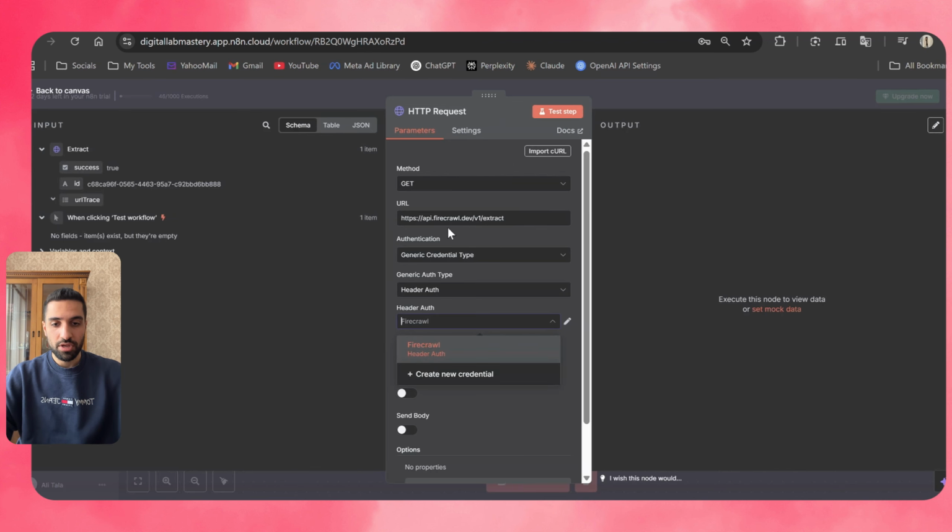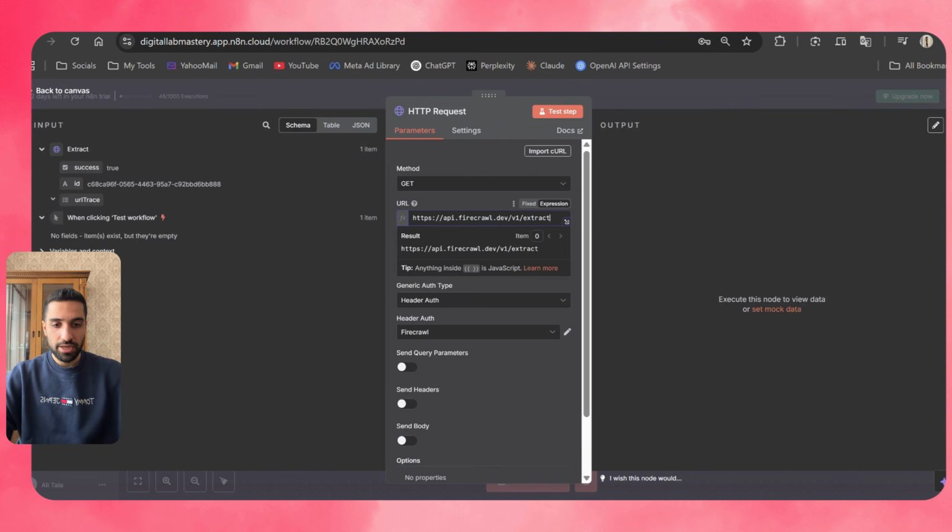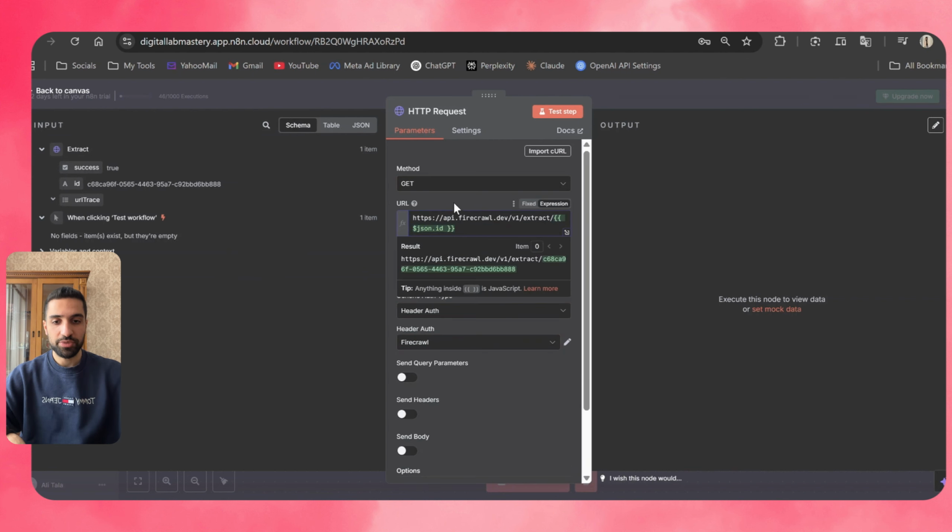So inside our n8n we need to change our URL field into an expression, and we need to give it a backspace, and after that the ID for that request always comes from the left side from the previous node, so we can grab this ID and pull it here. Now this means that we are checking the status ID from the post that we sent.